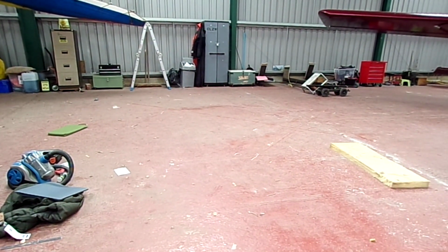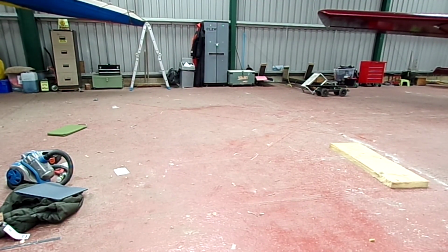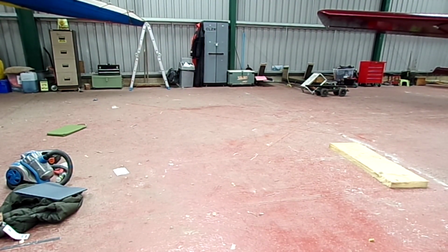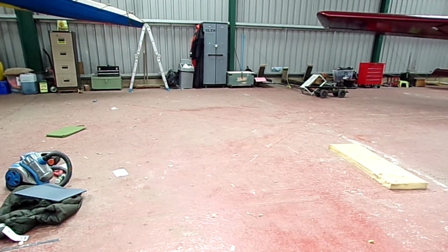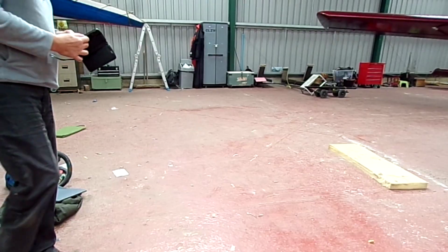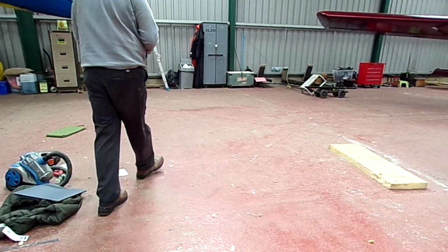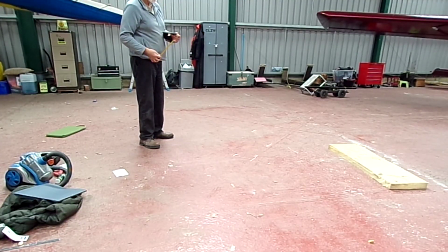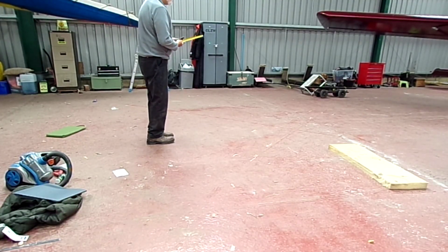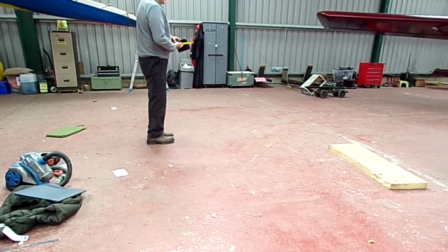Okay, so now I've got all the chalk marks on the ground. I'm just going to measure them and make notes of the distances I've got off datums. So excuse me while I wait.